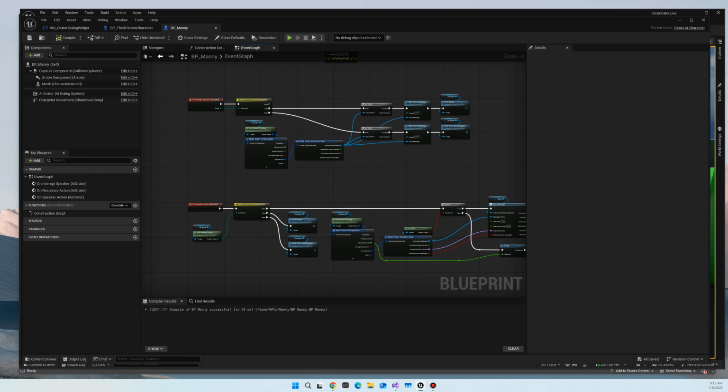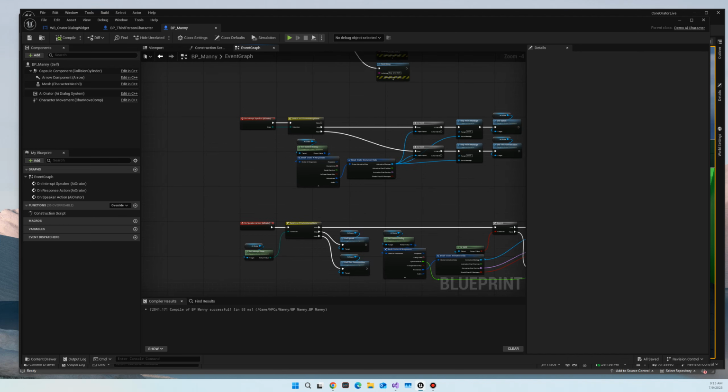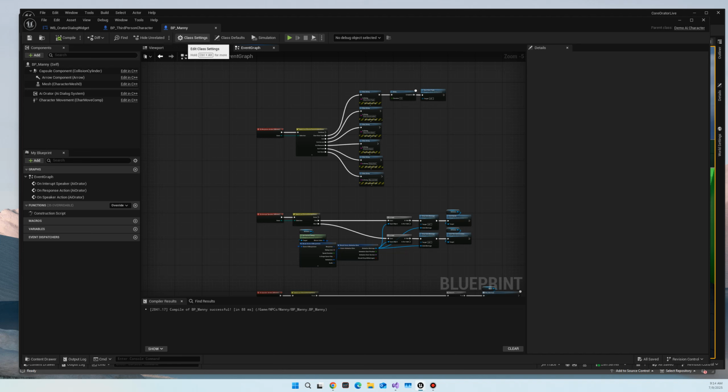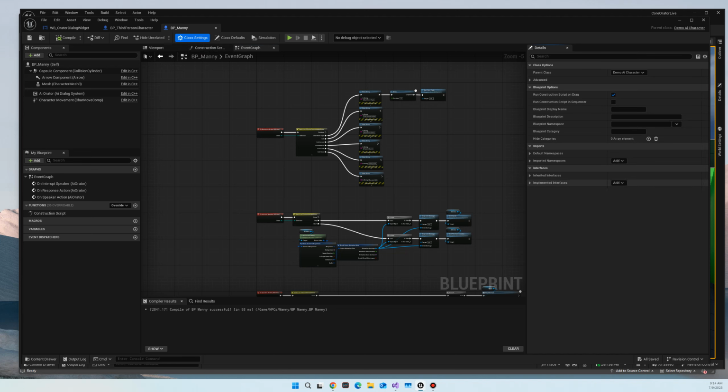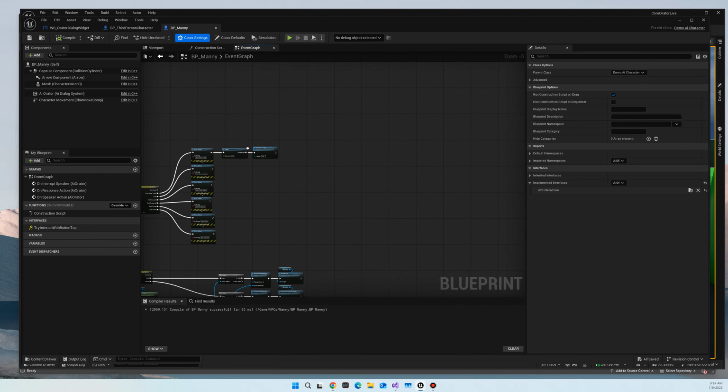That's set up. So the only other thing we need to do here is have a way of taking the interaction and then starting the conversation. Since we want this class to be interactable, we are going to need to add an interface to this. We created an interface in part 4, which is the BPI interactions. Now that we've added it, we can add this interface to our class here.